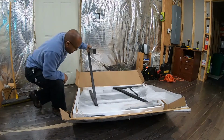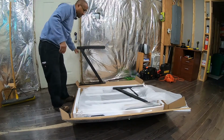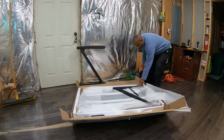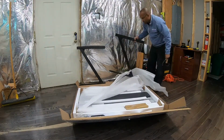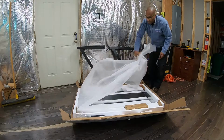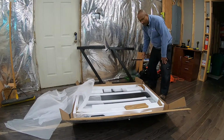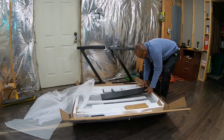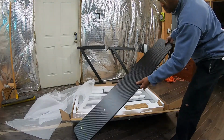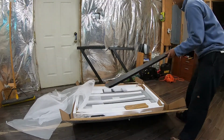Okay, so the main pieces are already together. Here's one of the main pieces, the legs. So it's not too bad. Oh yeah, it's not really carbon fiber, but it's got a carbon fiber look to it. Check this out. If you look at this in the light, it looks like carbon fiber. It's got a carbon fiber look, but it's not carbon fiber.